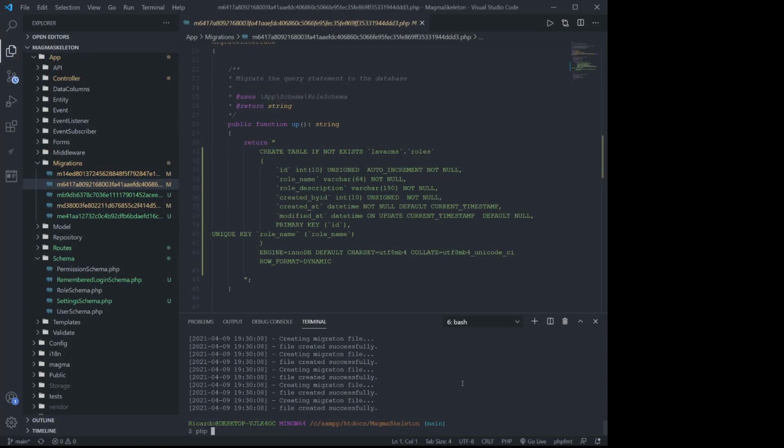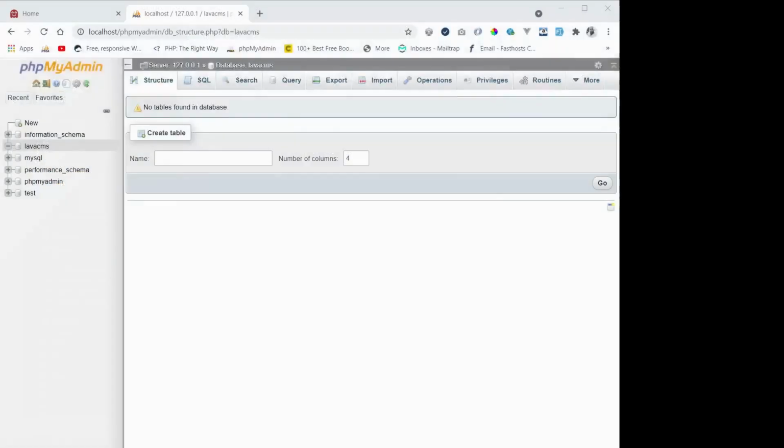I'm going to say PHP Magma migrate.php, enter, and that's pretty much gone through right away. So we've generated 1, 2, 3, 4, 5 database tables. So if we go back into our database, switch my screen again, and let's reload.